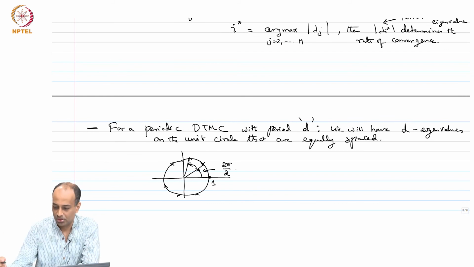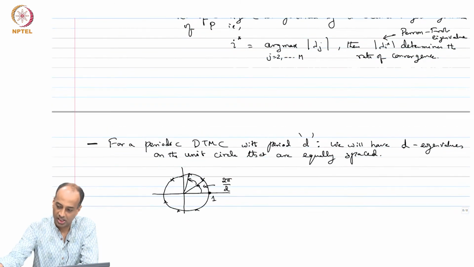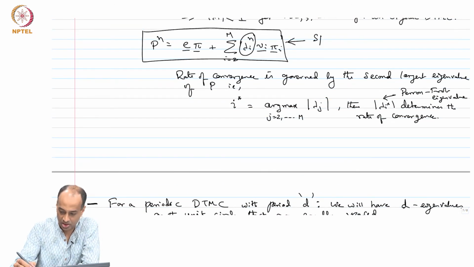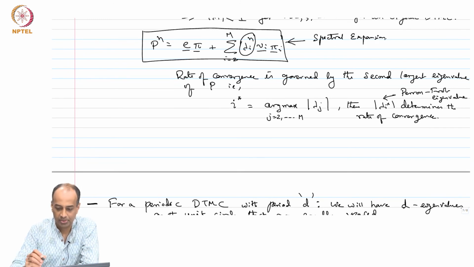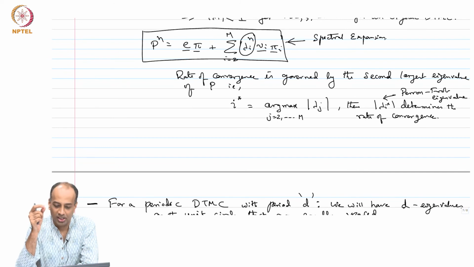All right. So, some of these, not all of these, so you will not have convergence. If you look at this expression out here, this spectral expansion here, right, this spectral expansion is still valid, except that in these lambda i power n's, some of these lambda i's have magnitude equal to 1, they lie on the unit circle. So, the nth power does not converge to 0, okay, that is what happens in a periodic Markov chain.